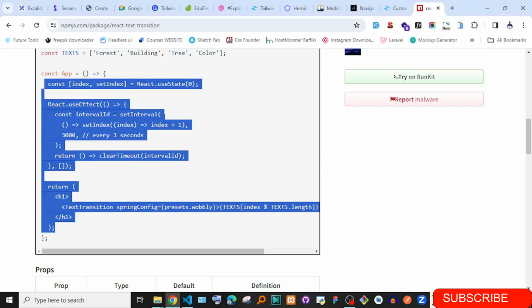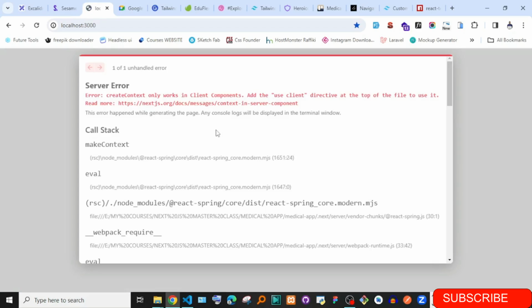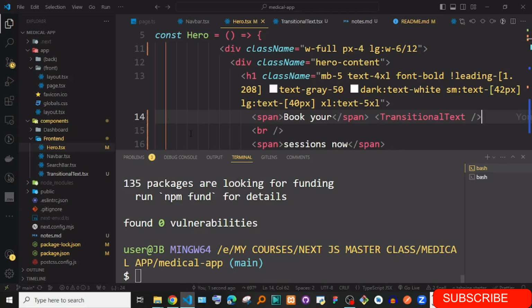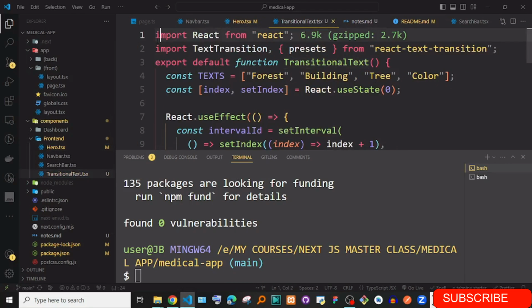Let's see if this works. I don't know if it needs to be a use client. Let's just see what will happen. Yeah, I think it needs a use client. So in this transitional text, just add use client. It is using useEffect.